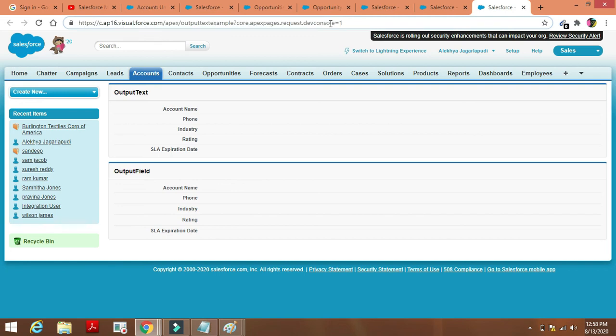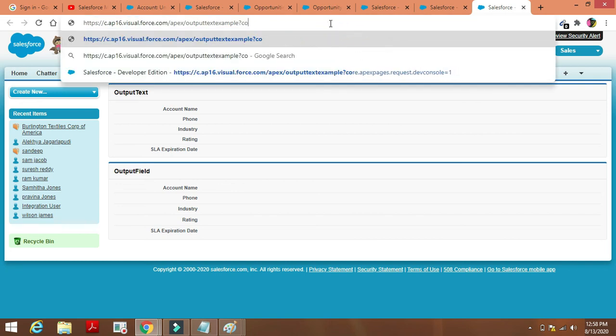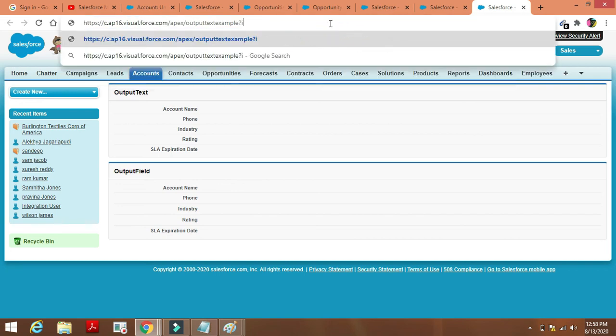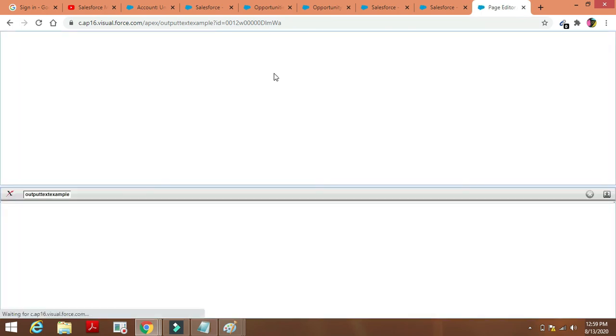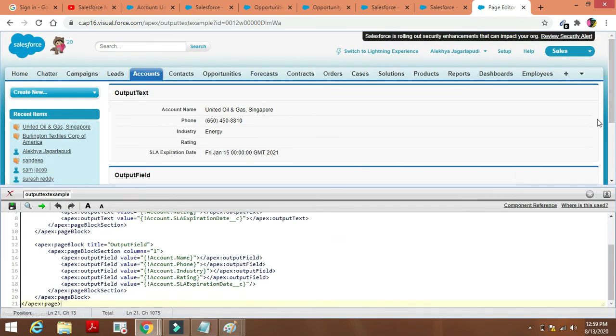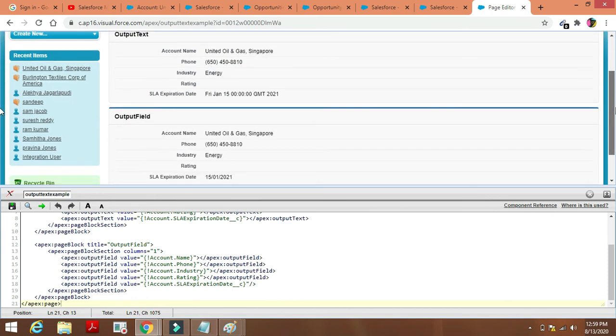After the page name, question mark, and then ID is equal to. See, like this the data is displayed in the output text.